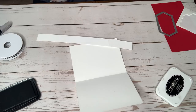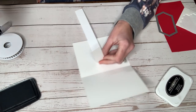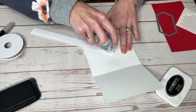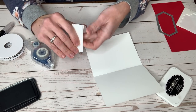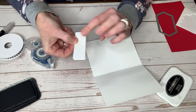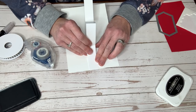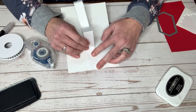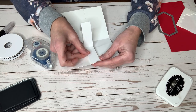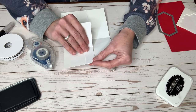Basically you're going to make a little bit of an accordion. You want to put glue on both ends — this end and this end — and then it's going to just accordion up like that. So I have glue on this side and that side. First thing I'm going to do is glue down this one right here kind of in the middle — you can measure it. And then I'm going to fold this over, and I can just go to this side and put this here in the middle too, so both of them are on both sides.